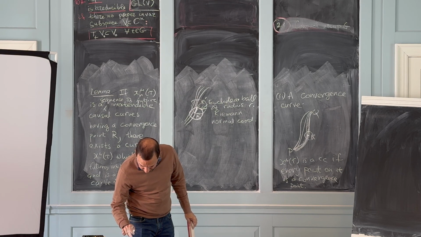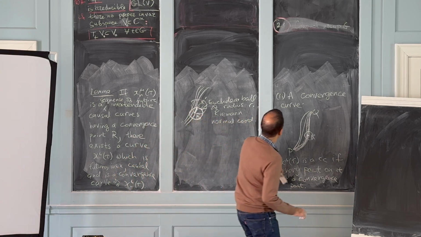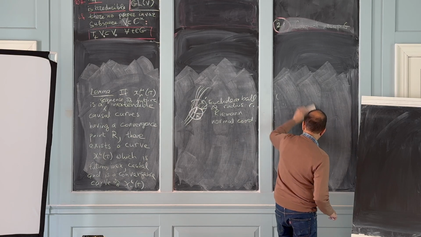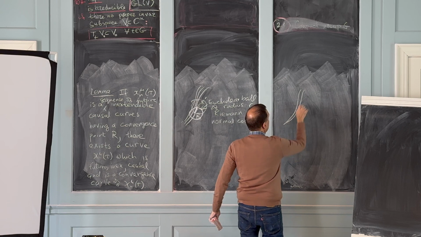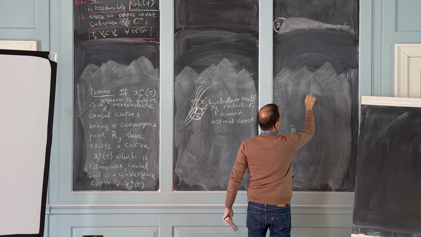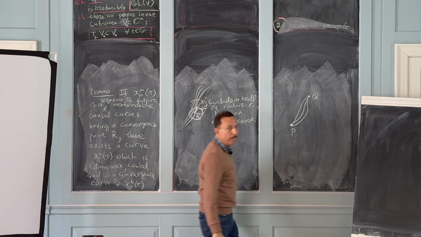And now we have everything that we need for our main theorem, which is the compactness of the space of curves from P to Q. And this is fiendishly clever, and it's just very cute. So here we have P, here we have Q. Note that here we are focusing on curves with endpoints. We are not saying they are inextendable.